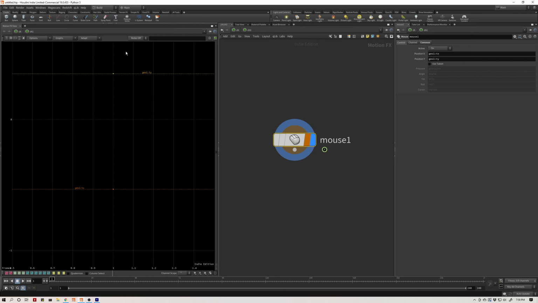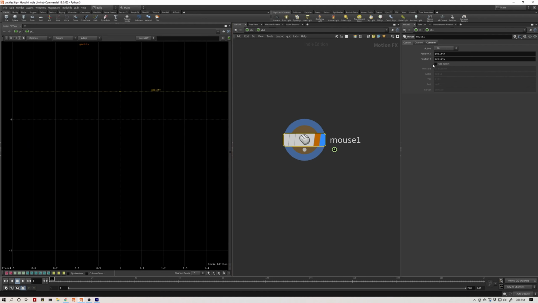So you can see as my mouse moves up in the Y, my Y channel, that's the yellow one, moves up and down, so it's registering, and the same with the orange channel, which represents the X value. Those just get registered in screen space.